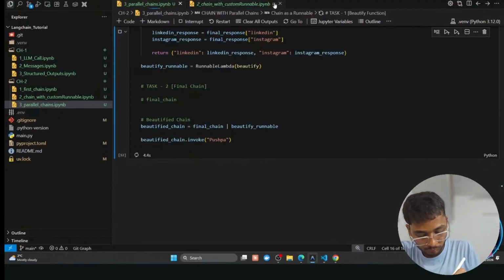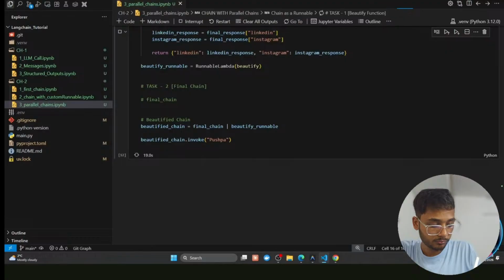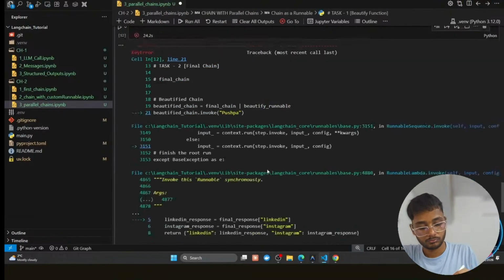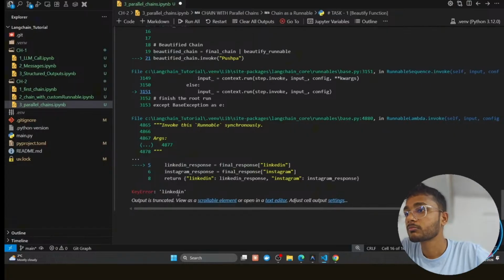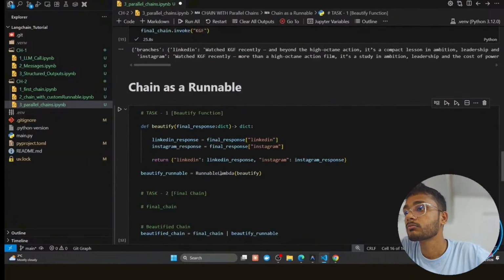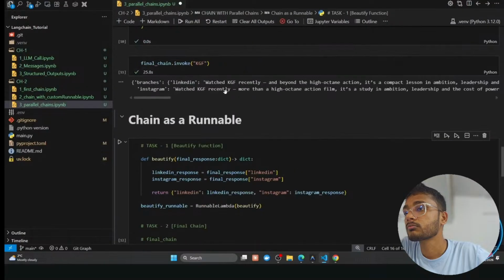Let's see what do we get. It will, I think, take 10 more seconds. And I hope now this will give you a richer understanding about managing the chains. Because it is very easy to just show you, wow, we have an error. Oh, wow. What is that? LinkedIn. Output is truncated, LinkedIn. Okay, so it is saying the error is at LinkedIn. Here we have LinkedIn. Oh, I see.